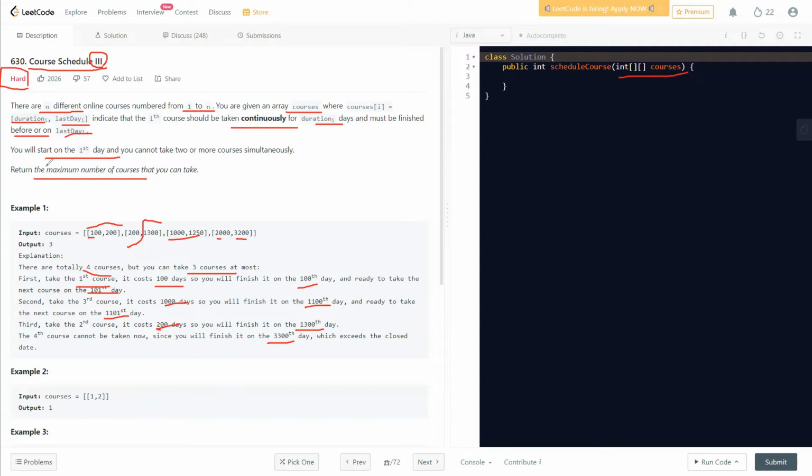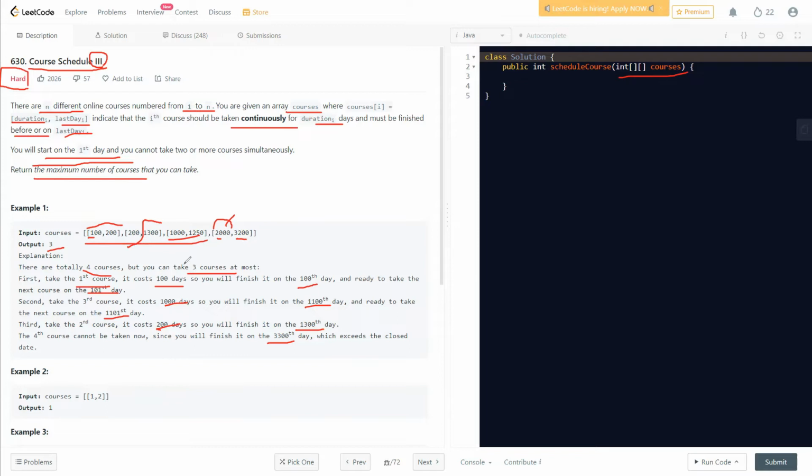Look here, it says return the maximum number of courses. So you cannot ask why we didn't take the 2000 course before and then choose something else. If we had chosen the 2000 course, the duration being 2000, as the first course taken, then we cannot take any of the other courses we have. So the answer would end up being 1, and that's not the maximum number of courses that we can take. So our idea is to maximize.